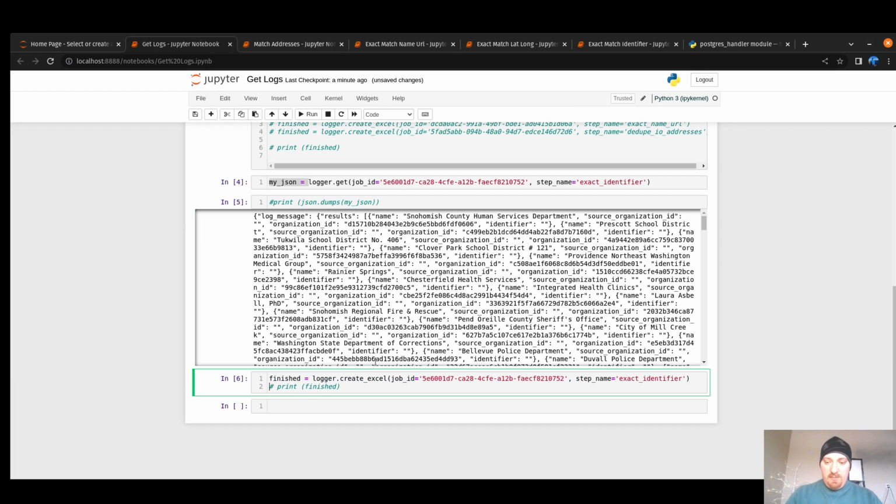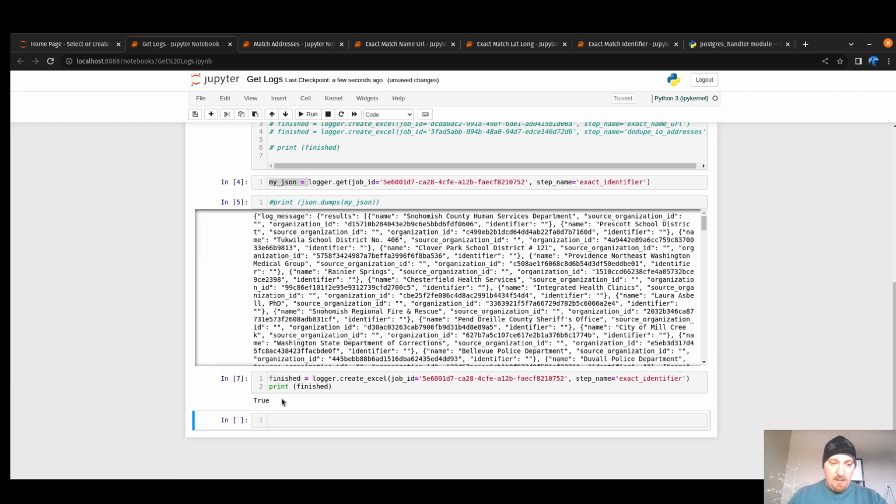The Create Excel method is going to return a Boolean indicating whether that method ran successfully or not. So we get true. And now we can hop on over to our file system and retrieve that log, that Excel document.